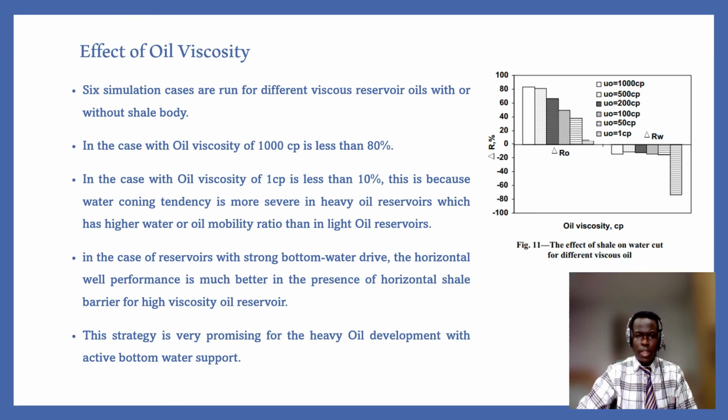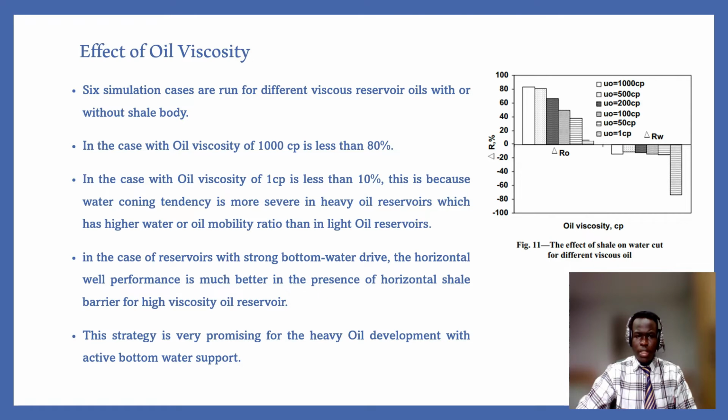So our last result here is on the effects of the oil viscosity. In this case, 6 simulation cases were run for the different viscous reservoir oil with or without the shale body. So in the case with the oil viscosity of 1000 centipoise, the water cut is less than 80%, and also in the case with oil viscosity of 1 centipoise, it is always less than 10%.